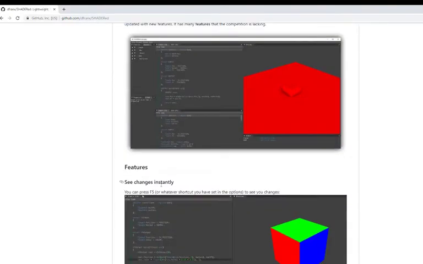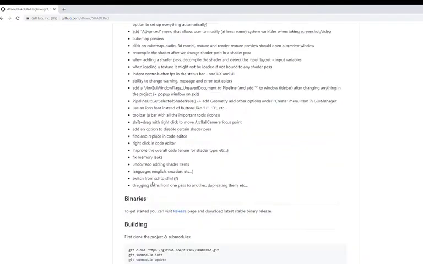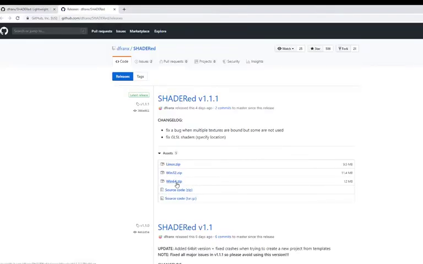So you go to their release page, and you download the binaries. If you want, you can also compile it yourself. Once it's downloaded, you can extract it.